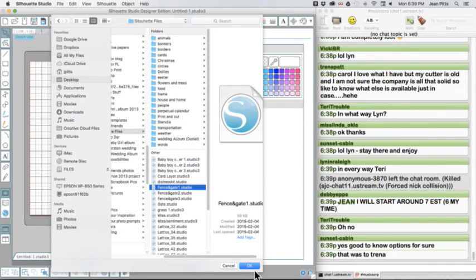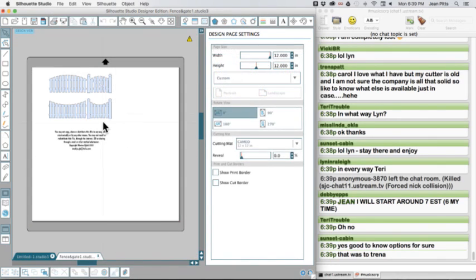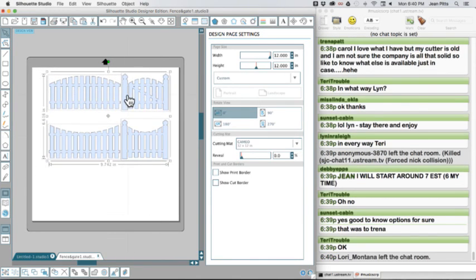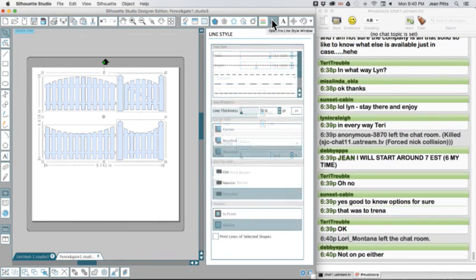I just wanted to show everyone if I open that file, this is obviously one I downloaded. You can change the size. Then just like with the other files, you have to go here. You have to choose your line.